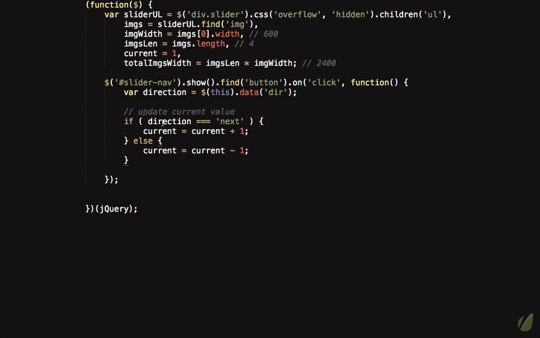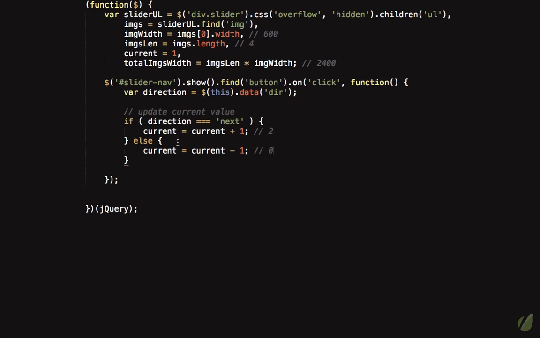That means if the user clicks on the next button, we are going to transition to image number 2. So we're going to take current and add 1 to it. So at that point, current equals 2. However, if they did not click on the next button, they clicked on the previous button. So in that case, we need to reduce it. And in that case, current would be set to 0. And that's something we need to be careful of. We do not want to set current to 0 or -1 or -2. So we need to have a bit of logic to take care of that.